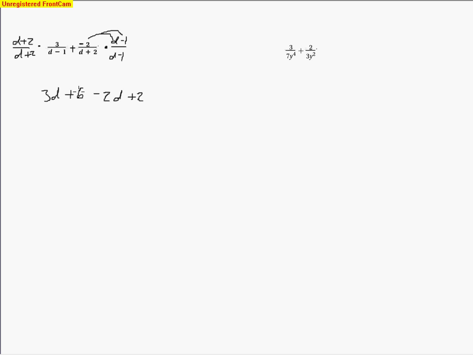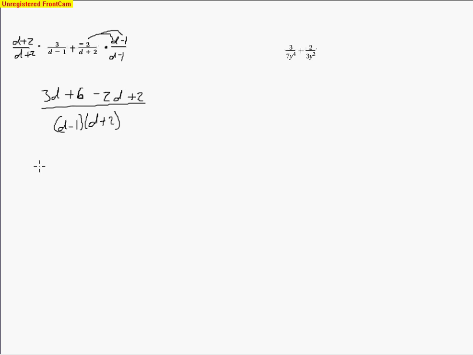This was a 6 right here. And then down below we have the two factors. And now don't multiply it out. Leave them as factors. So d minus 1, d plus 2. The reason is that if we were to collect these like terms and then factor, there might be some reducing that could happen. So we'll go ahead and see if that's the case.